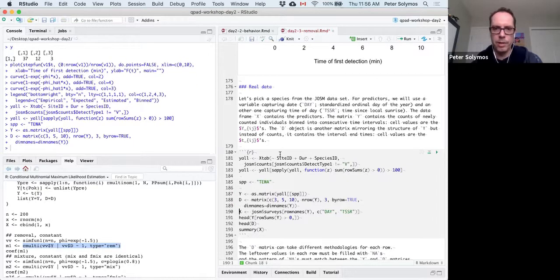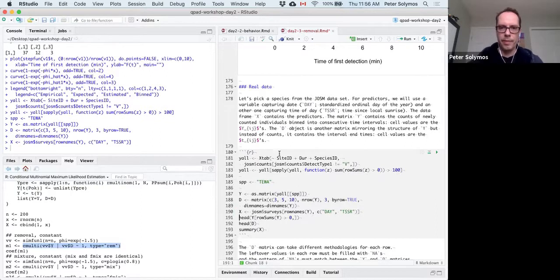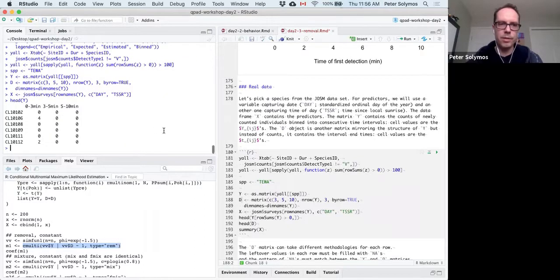So what is going to be interesting here is this y, d, and x. And again, this d is not density. This is just our protocol. So head of y looks like this. So again, this is one species, multiple stations. CL 10.10.2, 10.10.6, 10.10.8. These are the stations. And then we have the counts, the total counts that we used before, now broken down into these intervals. In the first 3 minutes, we detected 4 and then nothing. Here we detected 2, then nothing, and so on.